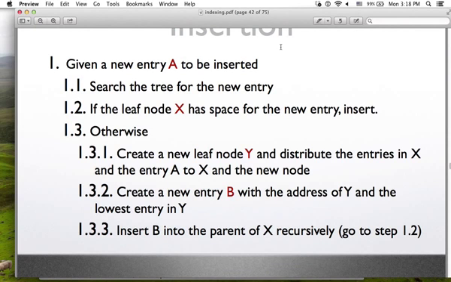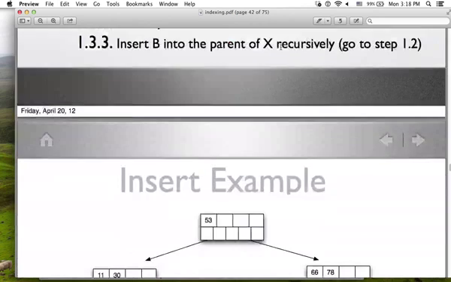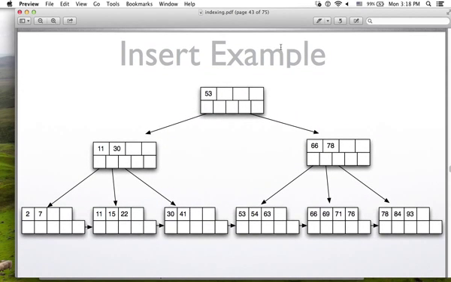Okay. So when you are inserting a new entry, let's say you want to insert 55. The first thing you will do is search for that value and find where 55 would be if it was actually in the index, right? So first search and find the leaf node for 55. If this leaf node has space, then you can simply add it there, right? So in that case, there's nothing to do.